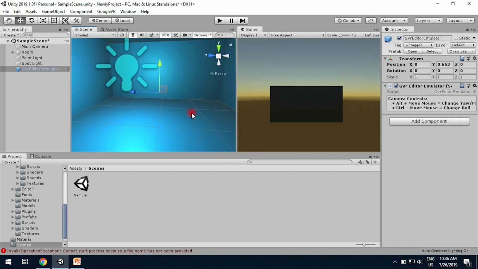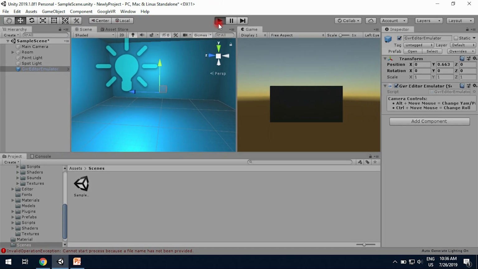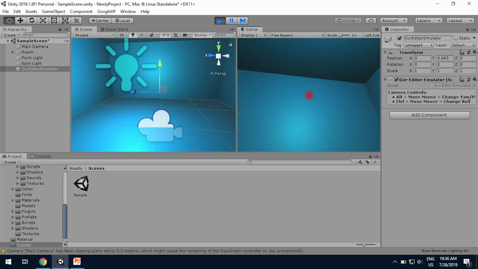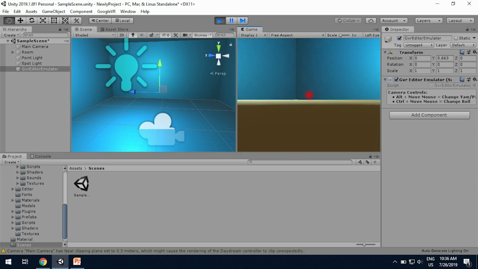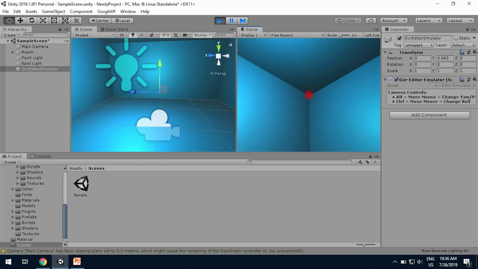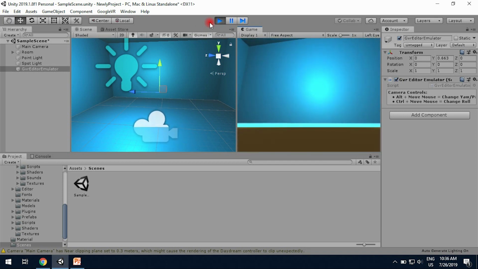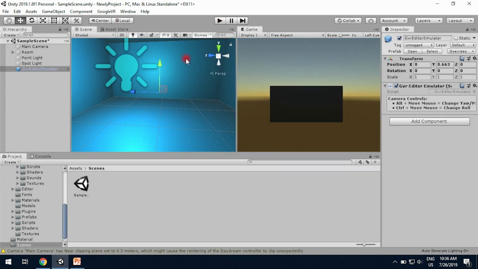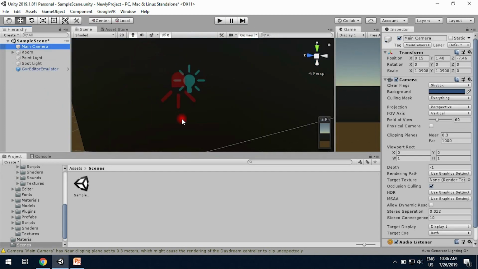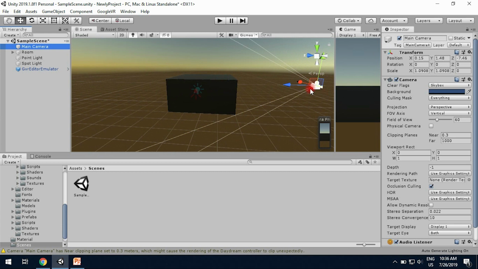Now when I play the game, you can see our GVR editor emulator, and the camera is somewhere else. You can see the camera over here. So we will align the camera. First of all, we go to the main camera. Where is our main camera? The main camera is over here.